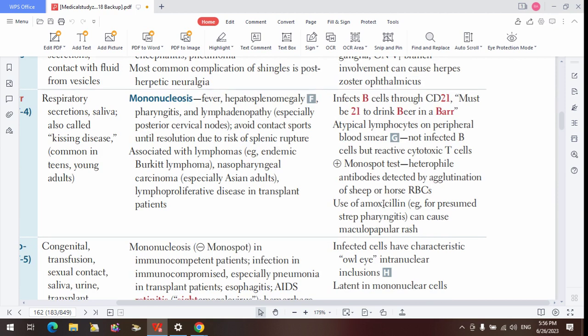That's Toxoplasma gondii. Because of the sore throat that they have, some people might want to use amoxicillin to take care of it, thinking it is maybe from streptococcus. If you give them amoxicillin, there's a high chance of them developing a maculopapular rash. So that can also help you with the diagnosis.